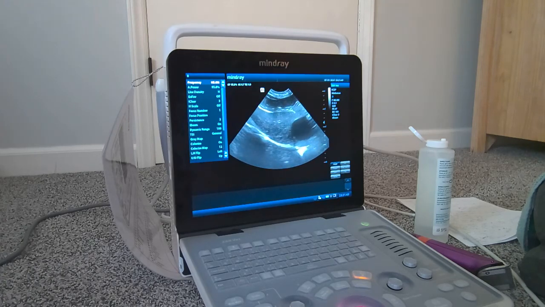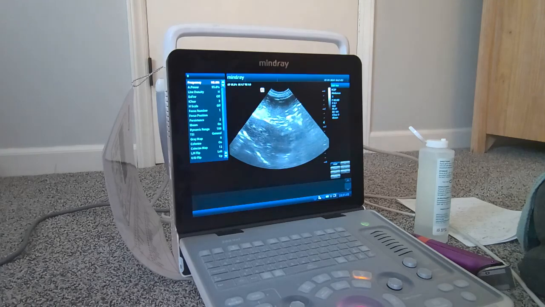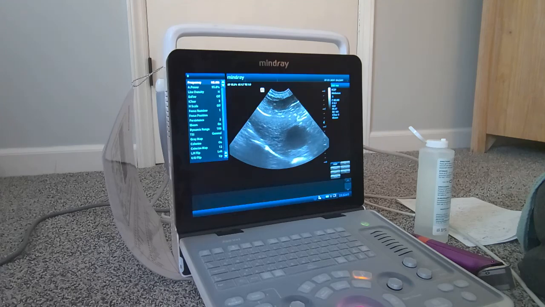If there was some echogenic material in there, what's really nice about doing a right lateral and then a left lateral recumbency on these patients is that I can see whether that sediment actually moves after I flip him from one side to the next. If I see a bunch of material that looks like it's sticking to the walls and doesn't go to the gravity dependent area, then I might be worried about a mucinous process or a mucocele starting to form. But if I see stuff in there and it settles out on the gravity dependent side when I flip them, then I'm less concerned, which is really nice.